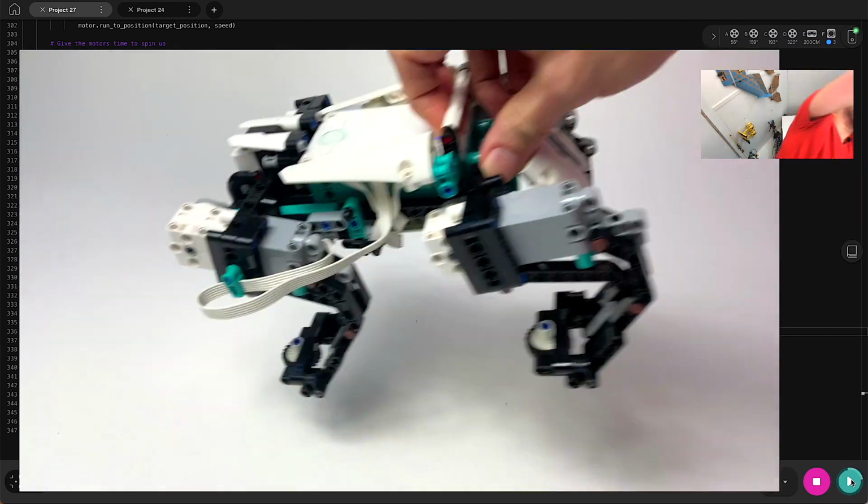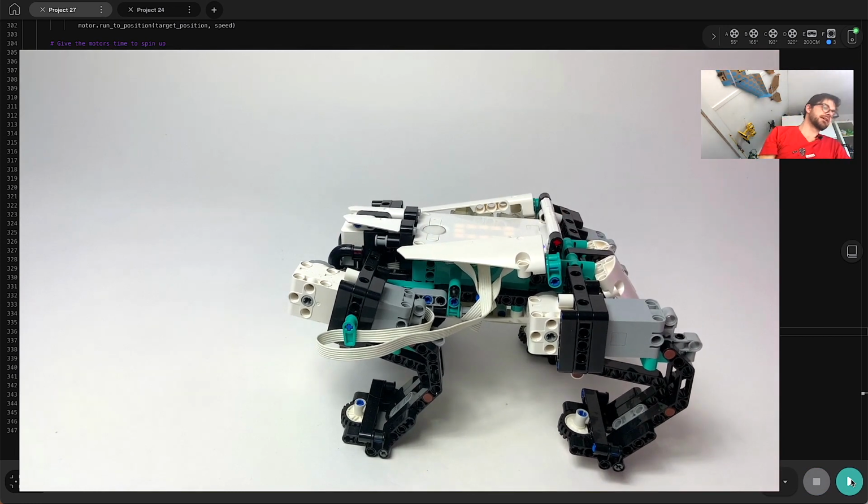So the next thing we're going to try to do is keep the feet on the ground longer and add keyframes to make sure that the part of the movement that's in the air takes a longer time.